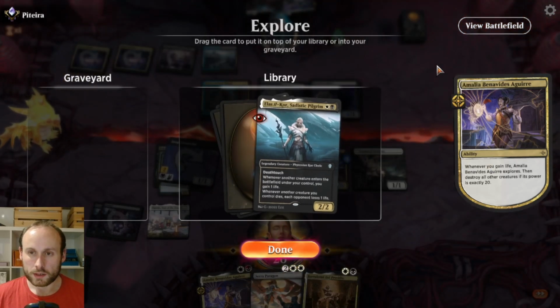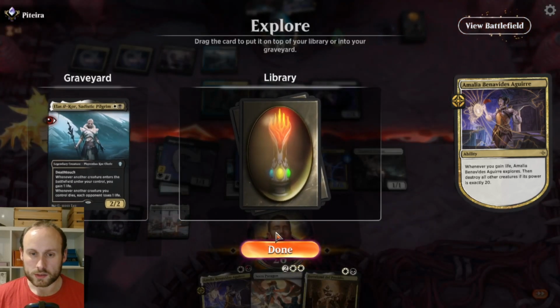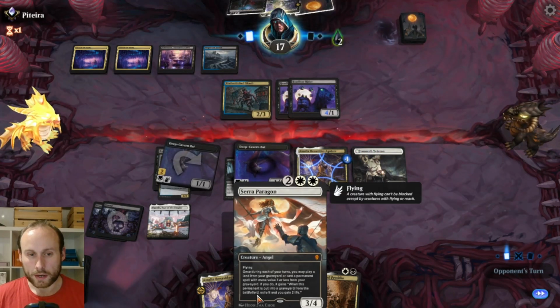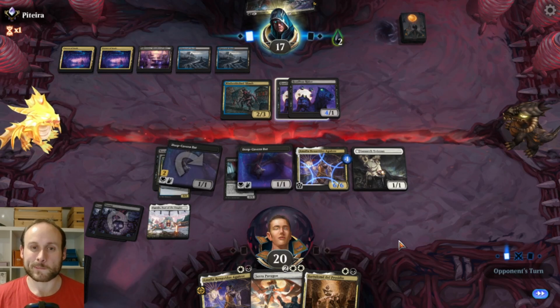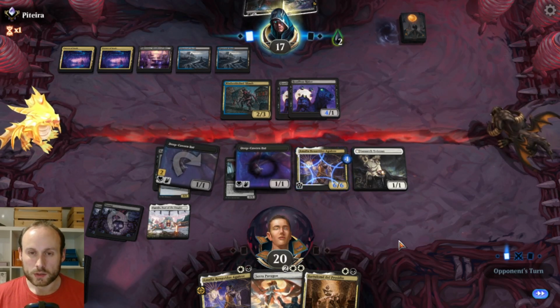Ellis of Gore. Just keep going. Just keep putting things in the graveyard till we get some land. Then we'll get a Paragon. Then we can start casting them from the graveyard anyway. Now let's just take the damage.